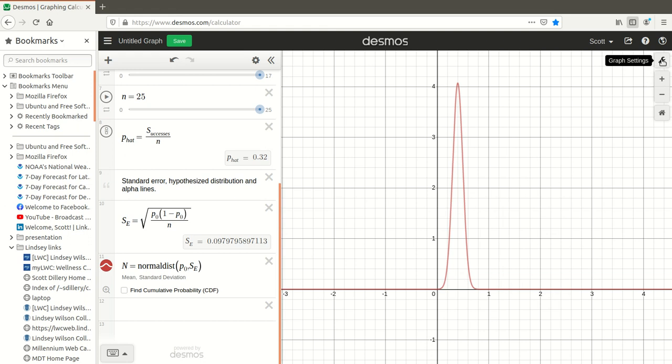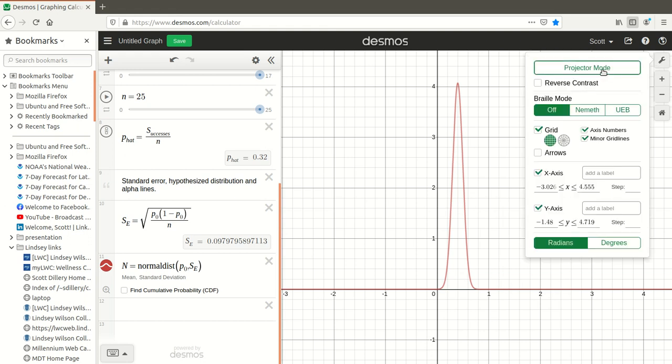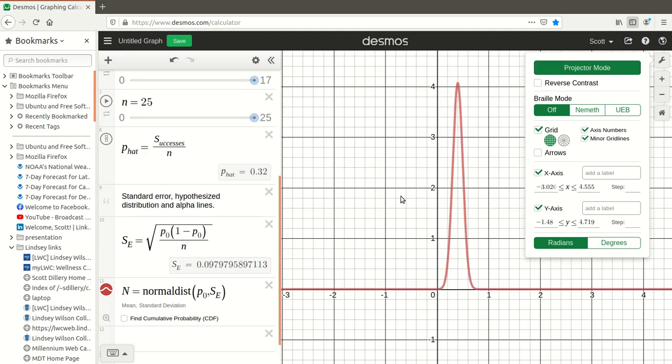So I can go up here, and I'm going to do projector mode so I can see everything much better. Now the x-axis, this should always be more or less between 0 and 1.